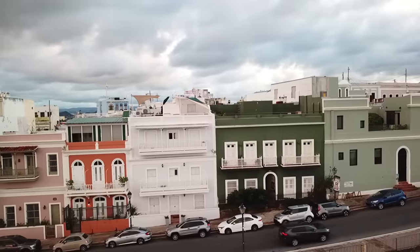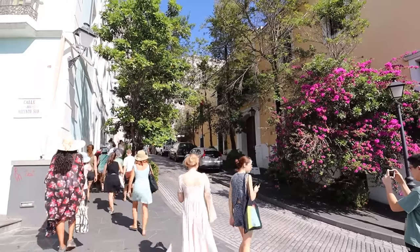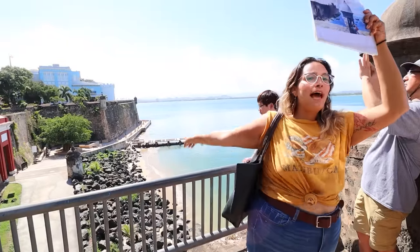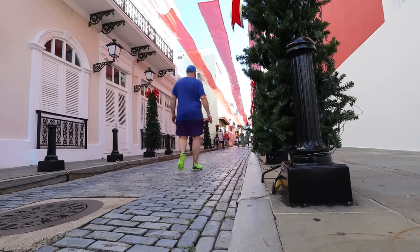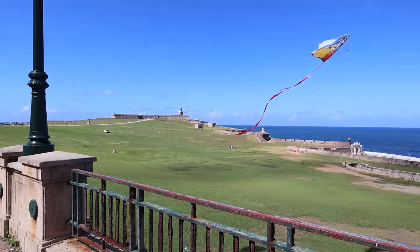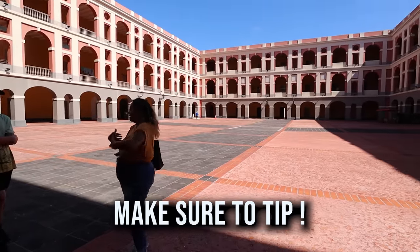Old San Juan is a UNESCO World Heritage Site and likely to be your first stop. I recommend walking around to really get a feel for it. A great idea — one I do in almost any city I visit — is a free walking tour. The Old San Juan free walking tour starts in the morning. We had an amazing local guide who knew so much about the city. You'll learn about the history, architecture, and see the most important sites in just two short hours. It's tip-based, so if you enjoy it, do give them a tip.